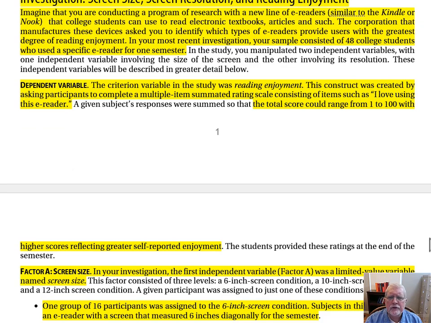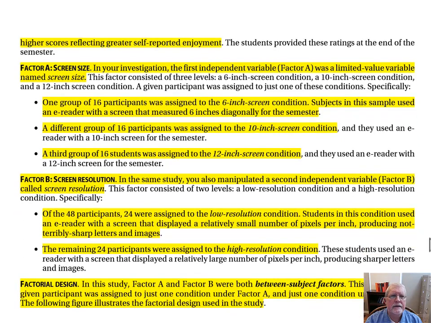We move to page 2 of the exercise. In your investigation, you're going to have two factors. Factor A is screen size. In your investigation, the first independent variable, factor A, was a limited value variable named screen size. You created this factor by randomly assigning participants to one of three treatment conditions.